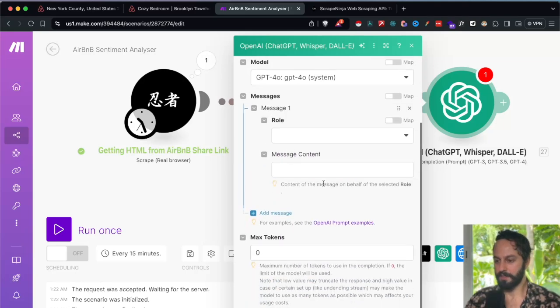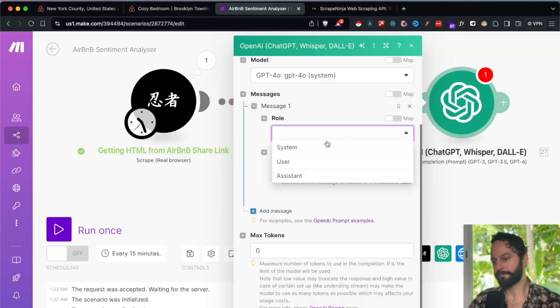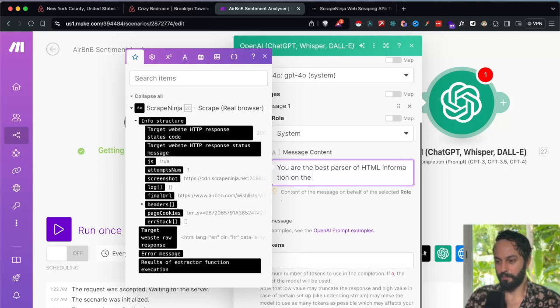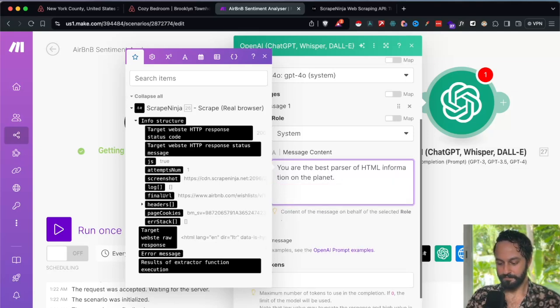But for messages, okay, let's define a role. It's always good too. So message 1, system role, we're going to say, you are the best parser of HTML information on the planet. It's always good to big up your AI. This is actually proven.